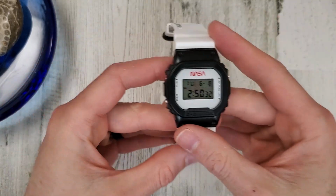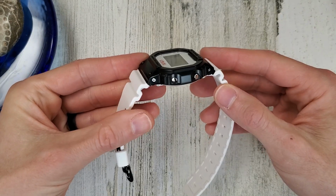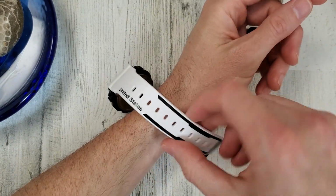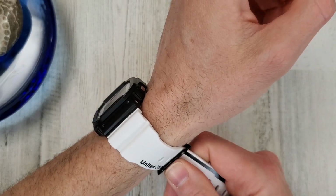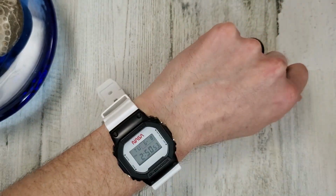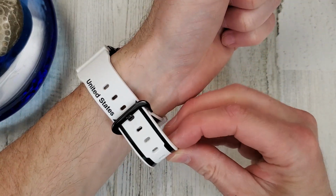I'm sure there's quite a few videos out there with this watch, but I really appreciate getting my hands on it and checking it out in person since I missed the opportunity to buy it. Yeah, I don't know how well these would sell if it wasn't a limited edition. I knew I missed the launch because I saw them popping up on eBay, and I kind of thought to myself, oh, dang it, I missed it. So anyway, that's fine.